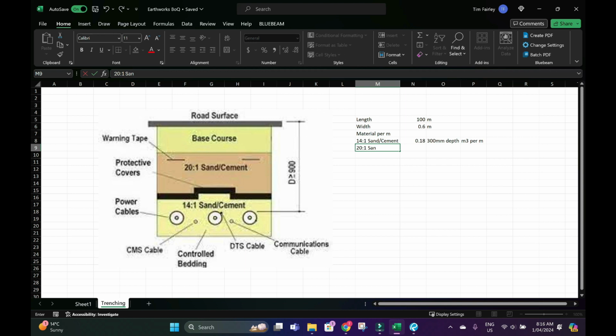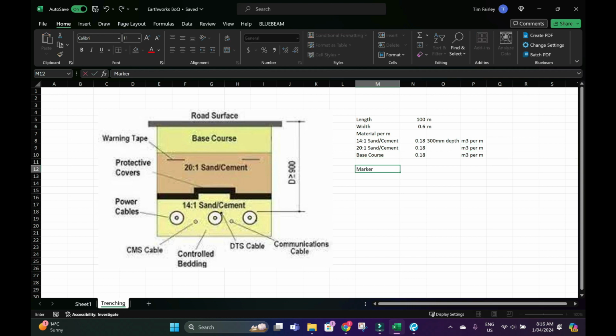For 20:1 sand cement, it's going to be the same. It's 0.3 deep by 0.6, 0.18 meters cubed per meter. Base course, again, assuming 300 mil depth, 0.18 meters cubed per meter.